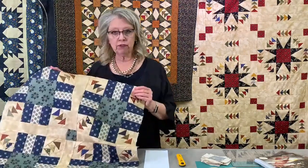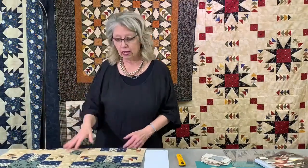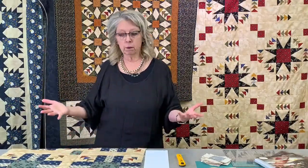You know, I used 3 fat quarters. Now I'm trying to figure out, okay, how can I make this quilt bigger? I'll just use 3 more fat quarters. I'll make another set of 6.